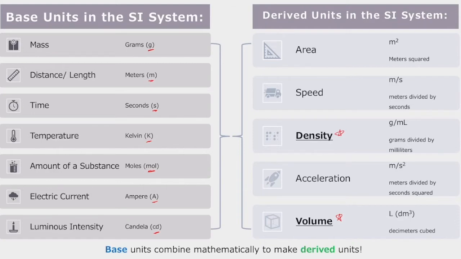Because of that, let's take a look at an example of something that we're going to see quite a bit in here. We have liters. A liter is actually a decimeter cubed. And a milliliter, which is something else we're going to use a lot in chemistry, is a centimeter cubed. If you like to watch a lot of the doctor shows on TV and you hear the doctors calling for 30 cc's of something, then a cc is a cubic centimeter. It's a milliliter. So really they're just saying, I need 30 milliliters of something. But cc's just sound so much cooler.